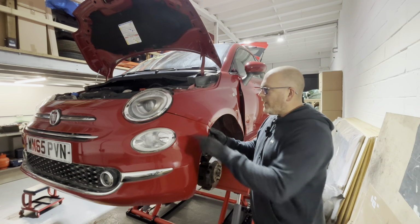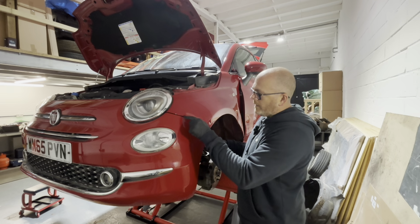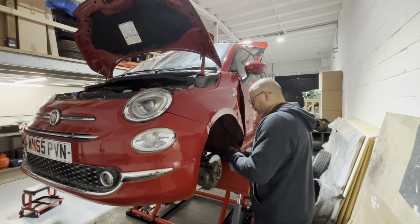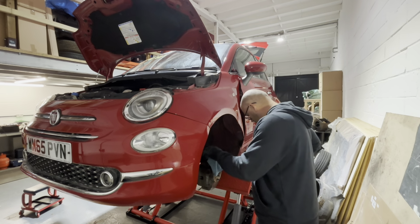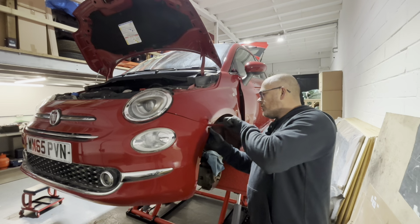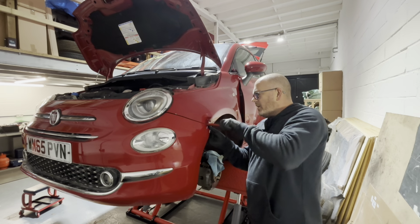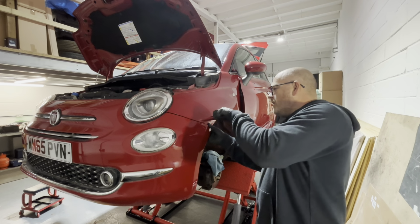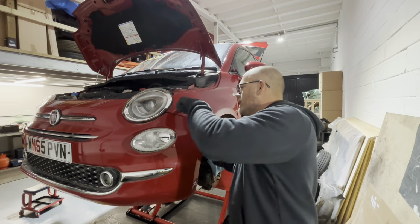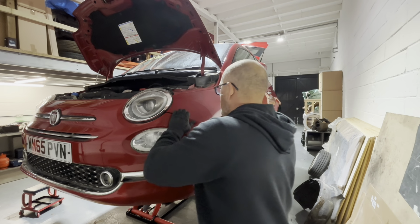So with this, I always spray a bit of fairy liquid mixed with water in here, just so it helps the bumper come out of that bracket a little bit easier, and you've got less chance of breaking any tabs on the bumper. It don't always work, but obviously I try to give myself the best possible chance. And then you can either put a screwdriver in here and prise it out, or a trim tool. So I try and use a trim tool if I can, just so that I don't chip any of the paint on the bumper if I can help it. But then it should just give it a little bit of wiggle and a pull, and it should come out. There's always one that's a little bit of a pig, but it should come out.